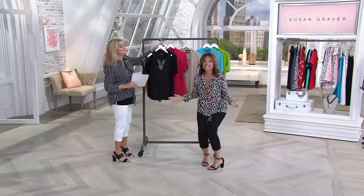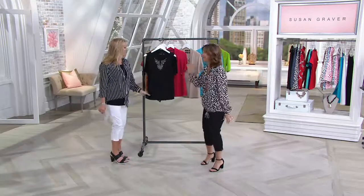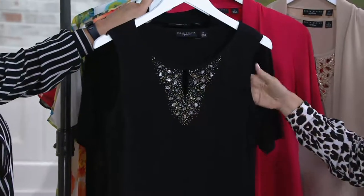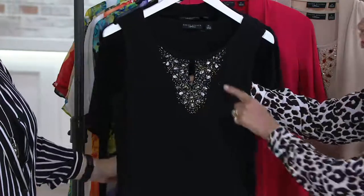How did we do this at this price? This is gorgeous. Debbie Leslie, that's my buyer. I don't know how you ever did this because I work very hard with my brand. We're designing the clothing and then she works diligently making sure that the best values come to QVC.